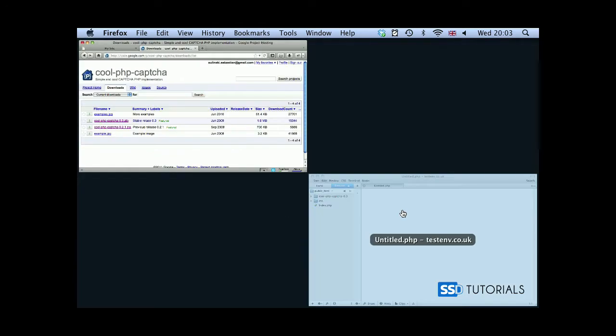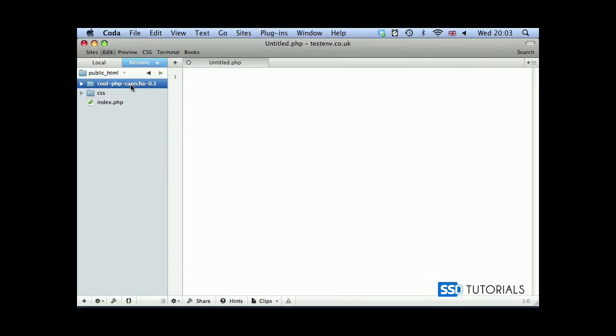So once you've downloaded this and extracted, put the entire folder inside of the root of your new project. You can rename this folder to simply CAPTCHA. Yes, we want to rename it. Now, if you open the folder, you'll see you've got quite a few files. All we need is the captcha.php file and resources folder. So all the remaining files can be removed. Obviously, read the license and so on.